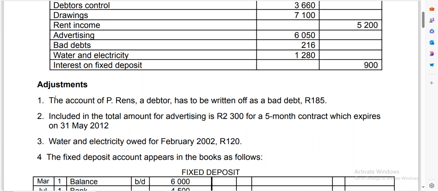Okay, so the first transaction here says that the account of Parents, a debtor, has to be written off as a bad debt. You need to think about the accounts that are affected whenever you write off someone. Remember, this person is under our debtors because he's a debtor, so this is one of the accounts, and then they're saying that he has to be written off as a bad debt. In other words, the second account is bad debt. So we already have an idea of what is happening. Now remember, when we write off someone, our debtors are decreasing, and we know that our debtors are decreasing on the credit side. And when someone becomes a bad debt, they become an expense to us. In other words, the account debited is bad debt. So you need to write with that understanding.